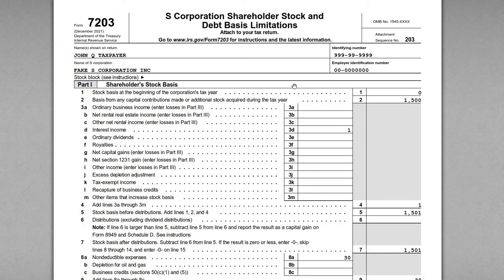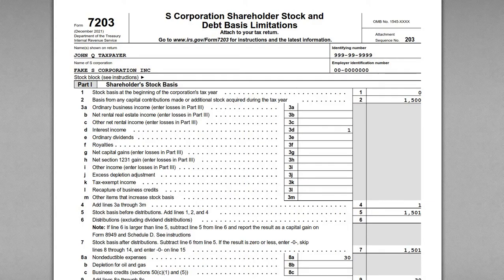Again, you need to track your basis on a rolling year-to-year basis. If you go and sell your S Corporation stock, you want to make sure your basis is accurate, because that's going to ultimately impact how much capital gain you're going to realize on the disposition. So the takeaway here: it's always a good idea to track your basis, and now it's an absolute must that you complete this form if you've got losses passing through from your S Corporation stock.